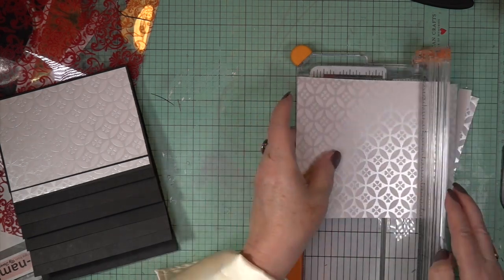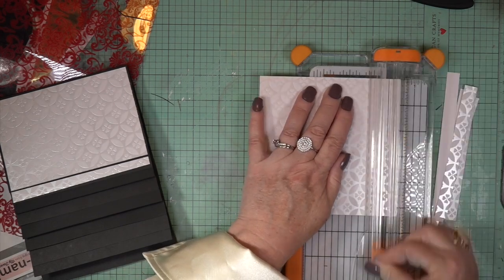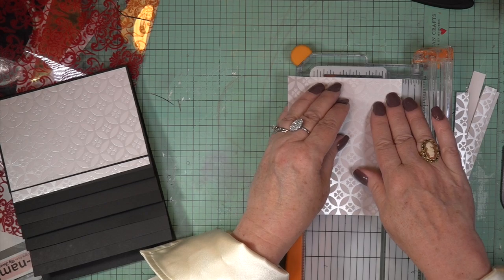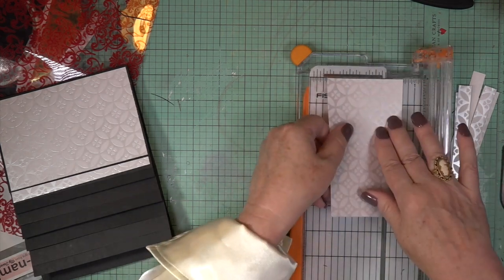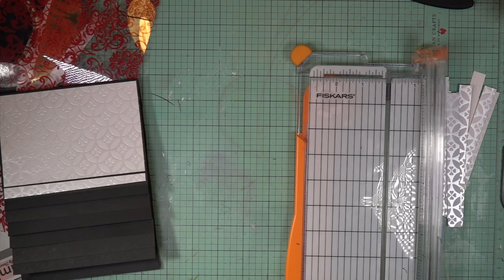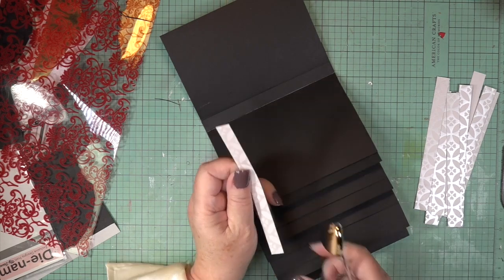It's like a puzzle. When it starts coming down your waterfall, they all have to match because the paper has a pattern in it. Did I do that? No. I was playing around with these papers. I had them so messed up. I had to stop what I was doing and go back to the drawing board and put this puzzle together so I could fit it on the bottom of the waterfall, because that's what we're doing.